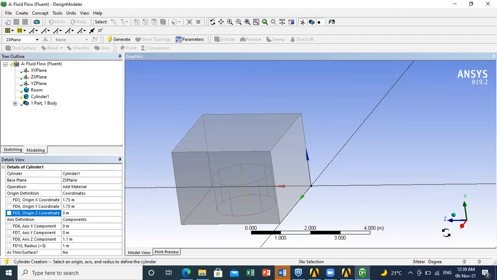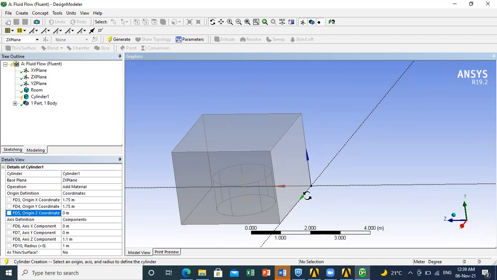For your main system, the vertical direction was along Y. Now for your cylinder, this is the axis of reference, and the blue axis, Z, is the vertical. So pay attention that the coordinates for the cylinder are different from the coordinates of the main system, and you will follow the coordinates of your cylinder.